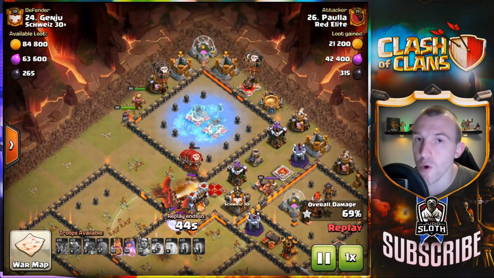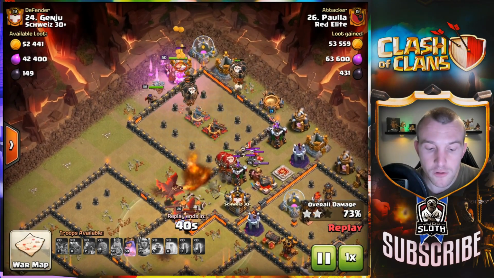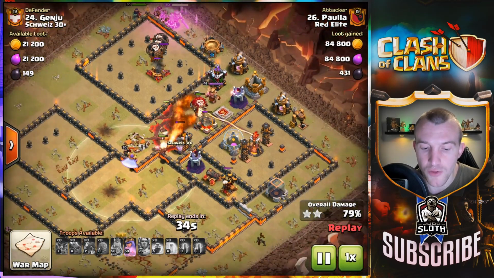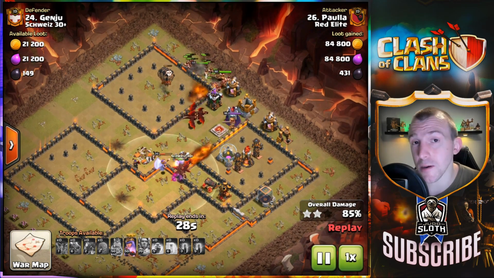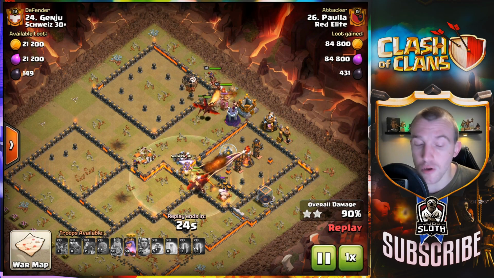So since the king and queen are moving around the top of the base, we can target the balloons in onto these areas with the Expo and force the dragons in. Had we put the balloons in, yes, they would have got the air defense, but they'd have been very susceptible to the wizard tower and multi-inferno. Yes, we take a bit of damage on the dragons, but it's far better than the other option.